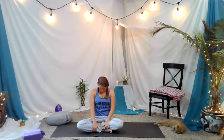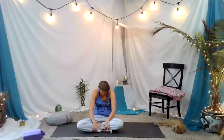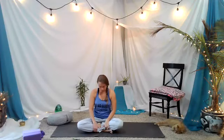Cow, cat, inhale, cow. Widen the collarbones, take your shoulder blades together and down. Exhale, cat. Inhale, cow. Exhale, cat. Keep moving with your own breath.